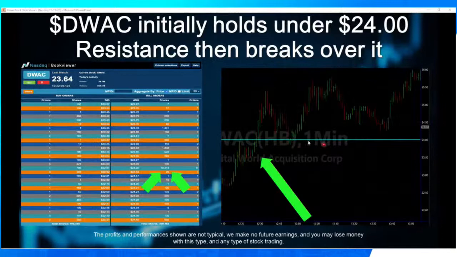And sure enough, this is what I want to show you. Resistance levels get broken all the time. So as much as you would think that that's a resistance, yes, it is. But in this situation, Jill, it changed. It not only went past 24, it ran to 26 because that seller got done.